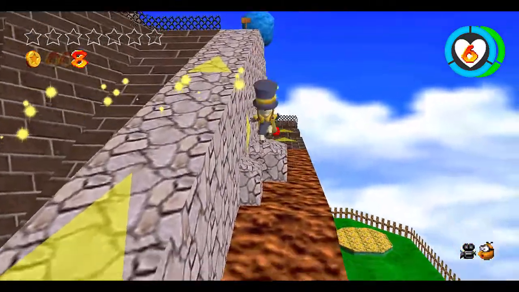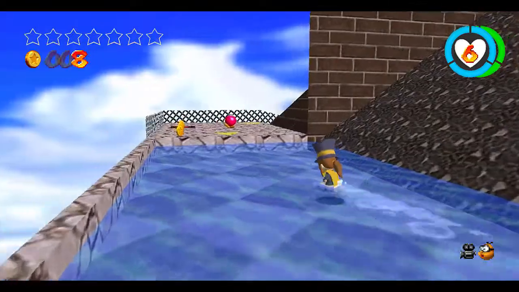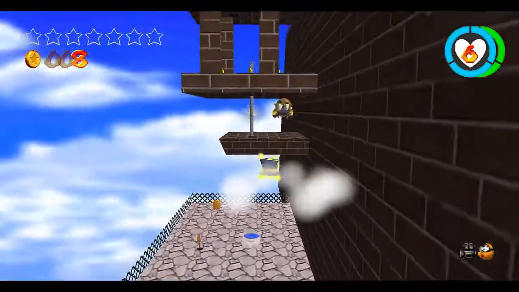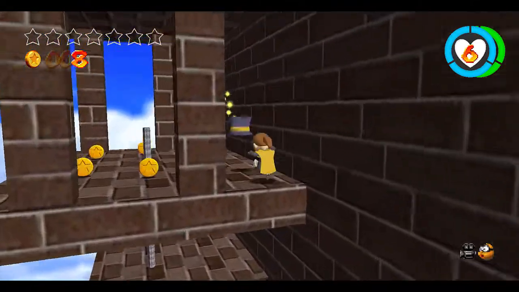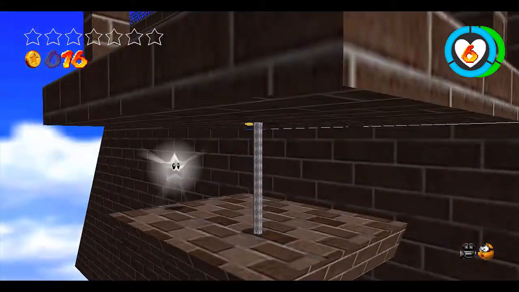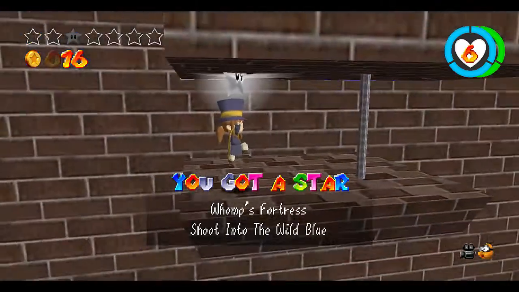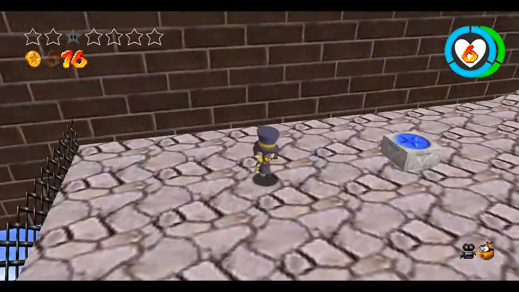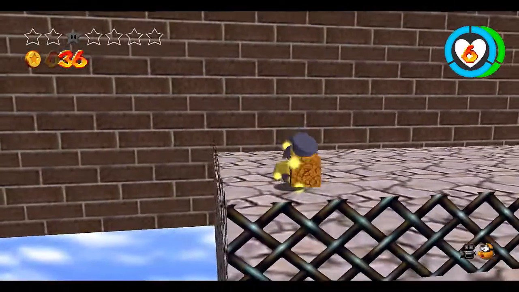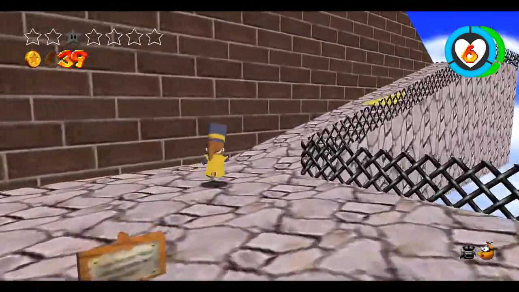Oh yeah. And for Shoot Into the Wild Blue, screw this Bob-omb. Check this out. Done. Didn't need to do a speedrunning strat. Didn't need to use the cannon. That's the first star, even though, isn't that usually my first star? I don't remember. But we need to get these blue coins and need to grab this box. Need to break the box.